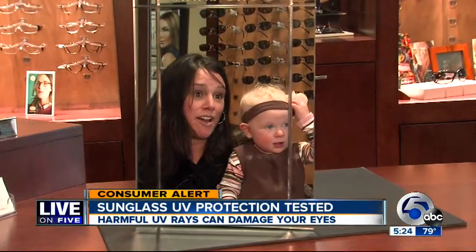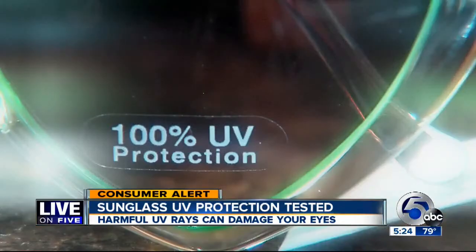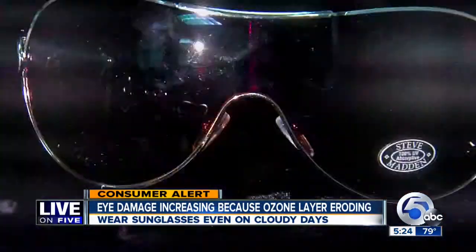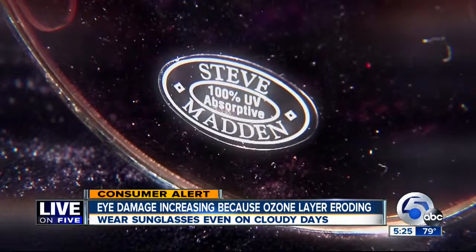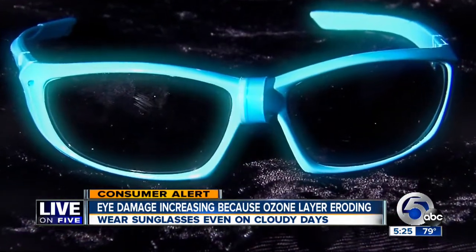I do believe we all have a vision of sight and we need to keep them protected. Tina Goble has a family history of glaucoma. She's doing everything possible to make sure it's not passed on to the next generation, but navigating the confusing labels on sunglasses isn't easy. I do get confused. You need to look for UV protection. There isn't a standard label, so the claims vary — we saw UV 400, 100%, and some shades don't even have a label.